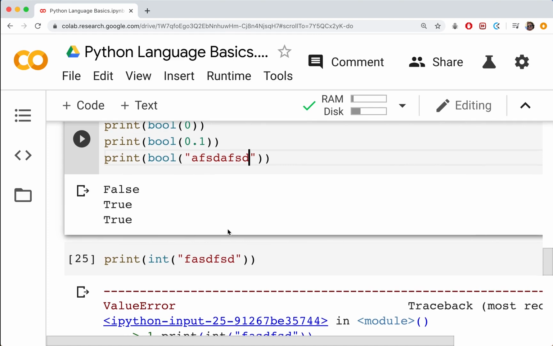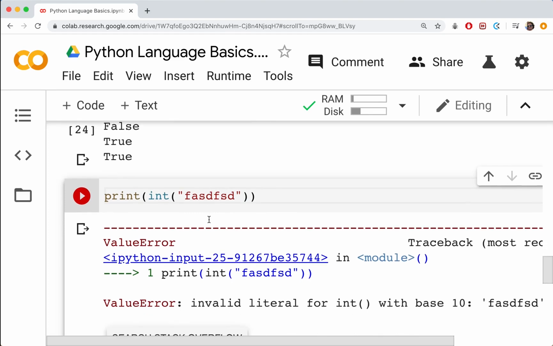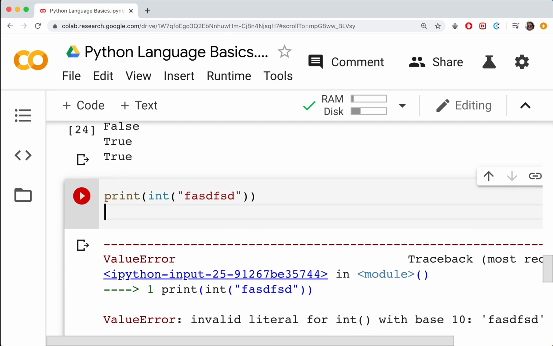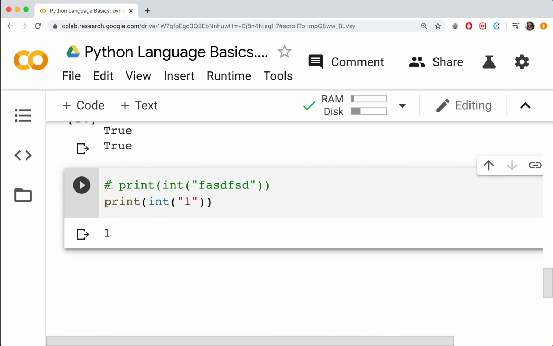But in Python it allows that, but it doesn't allow this, okay? Because it's just so far from what makes sense that it says we don't know what to do with it, we're going to crash the program, okay? However, I should comment that out because it's not allowed. If I did an integer of a string that's like a 1 or something, okay, that's totally fine. So as long as I have numbers in here, that's okay. As soon as I have something else weird, that doesn't really work so much, okay?